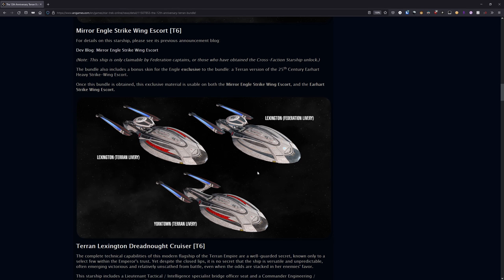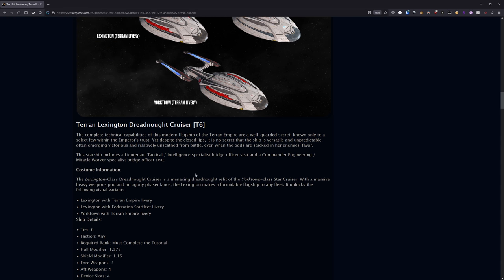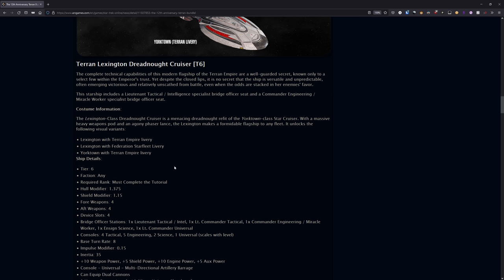Okay, so the first ship is the Lexington. We knew that this was coming. Like, you knew that the Near Odyssey was going to be in here. Now, I want to dive into the stats, because that is usually what I focus on, the stats part of the game. Now, keep in mind that none of these ships are legendary. They're not legendary, but they have stats a little bit better than your standard C-Store ships. So, even on their own, these ships are going to be very good buys, but in the bundle, I'm going to tell you right now, I think this bundle is a good deal.